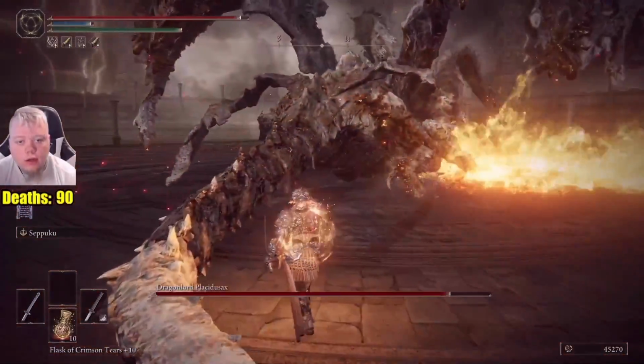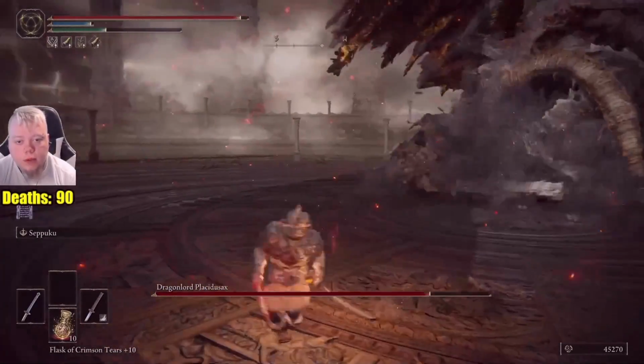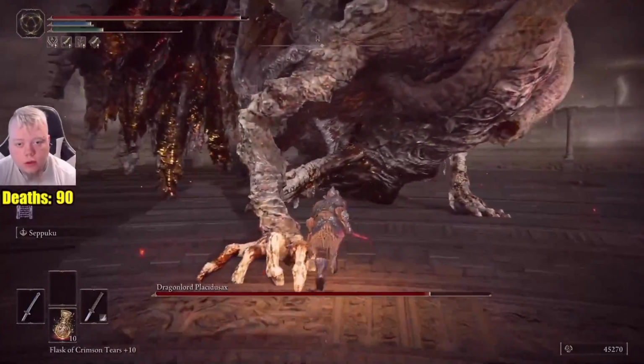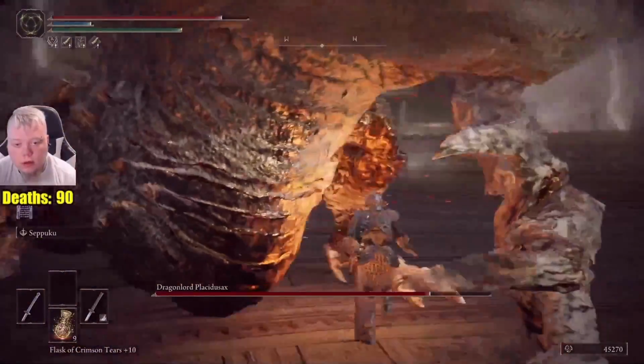It's going to be that fire, and it's going to be when he does those lightning strikes. And you can see I'm a pretty end game build here, and he's still taking a lot to take his health down. He has a lot of health, so you do want to be leveled good and try to have max weapons. Every time he moves, just try your best to get to the back of him and keep swinging.